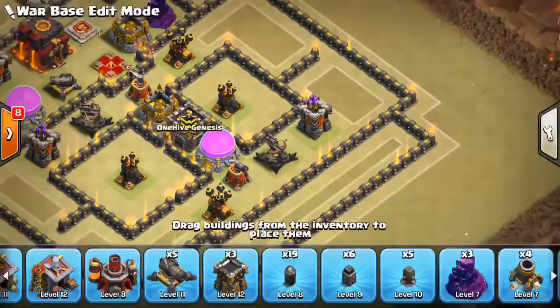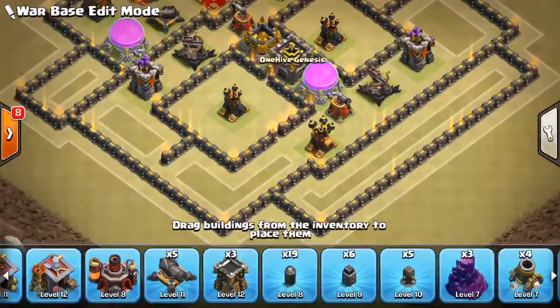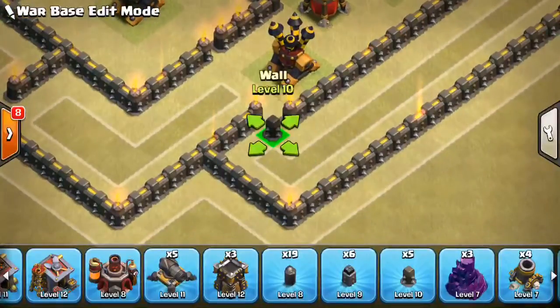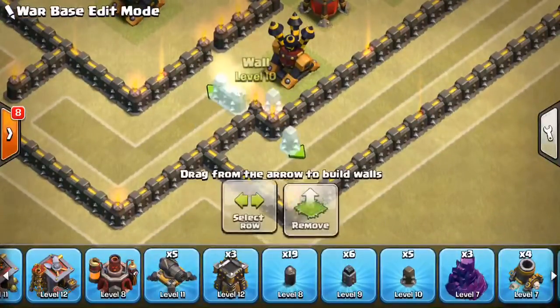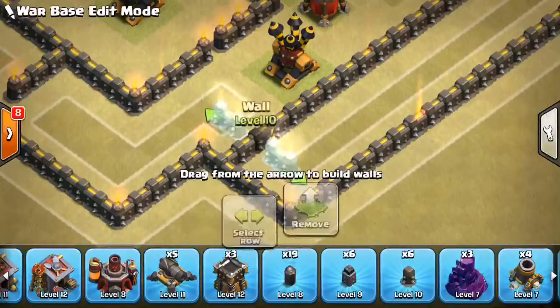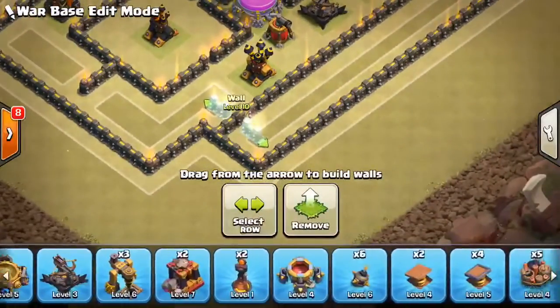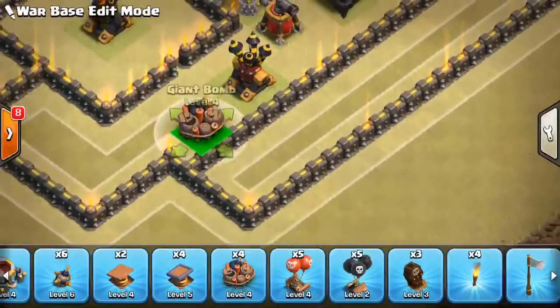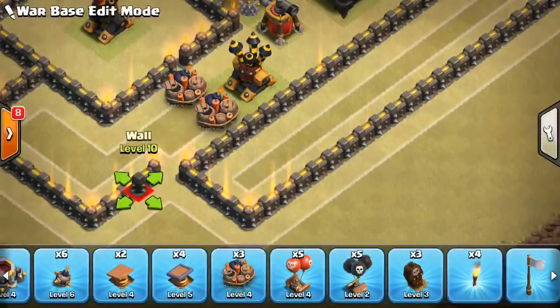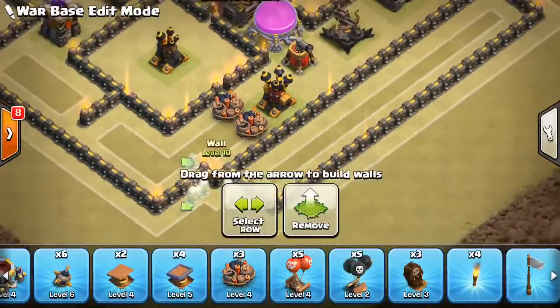Gonna have kind of a double giant bomb set up in here, I think, but it's gonna be a little kind of you wouldn't expect it to be there, so that's kind of gonna be the power of it. Hopefully, I'm actually gonna move this down so I can kind of set it up a little bit. Get rid of that. Okay, I just kind of want to put it right here in case they send some hogs in. So we're gonna have it like that. This down one, and it can be queen walked.